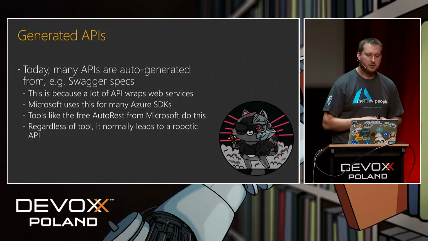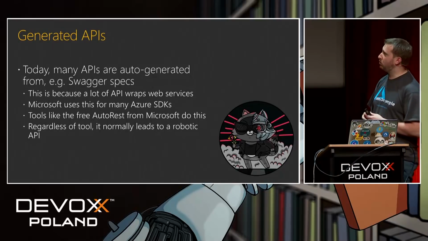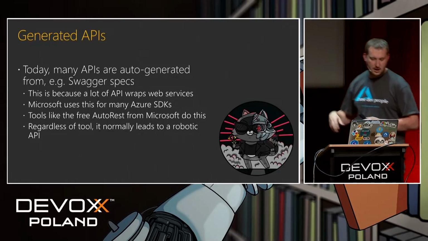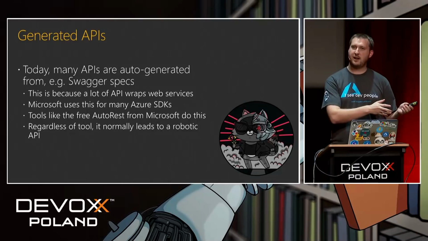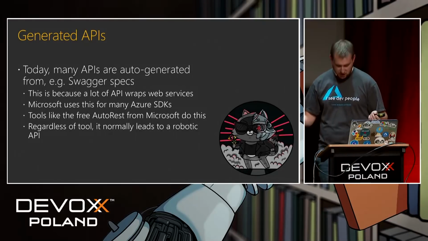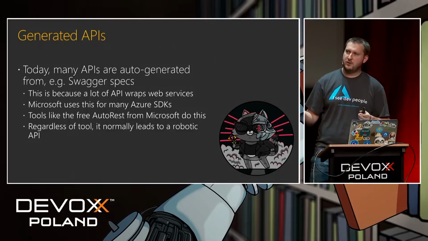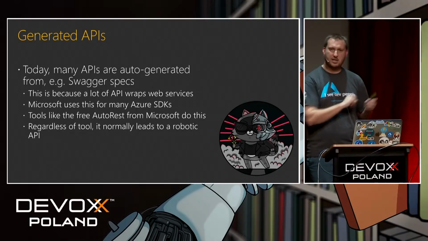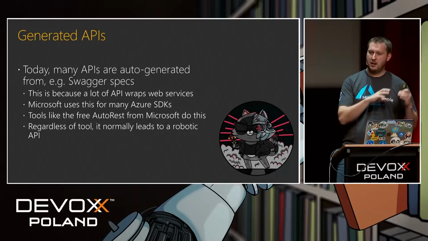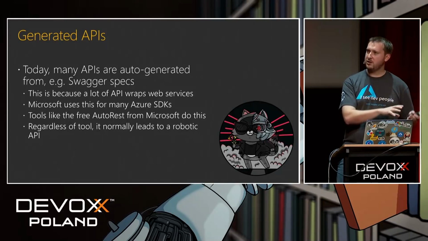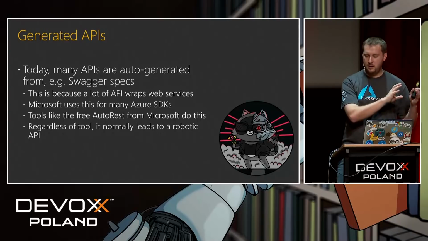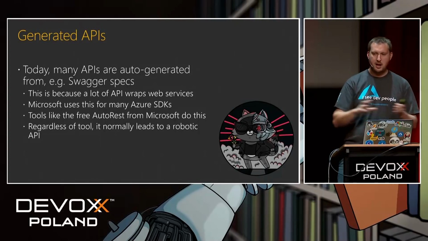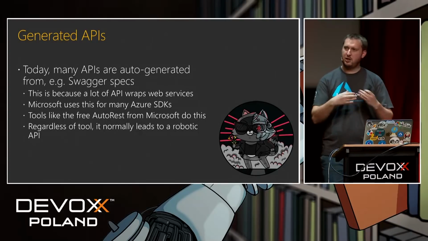So the way we do this at Microsoft is we have what we call the AutoRest tool. It's free, open source, and what it basically does is it takes a Swagger specification and it spits out a Java API and Java implementation. And it does that not just for Java, but it does it for Go and Ruby and Python and C# and all the different languages. On the one hand, this is perfect because the Swagger spec changes all the time. It's something that the service team's in control of when they add new features to their services. They put it in their Swagger specification, and it's up to the SDK team then to generate the SDK.